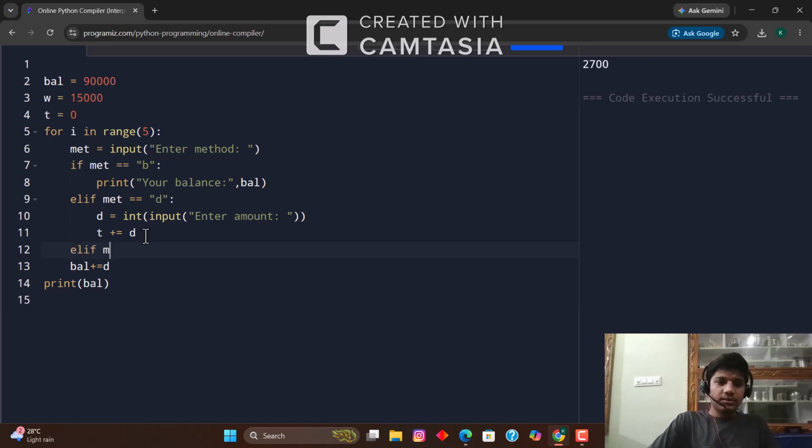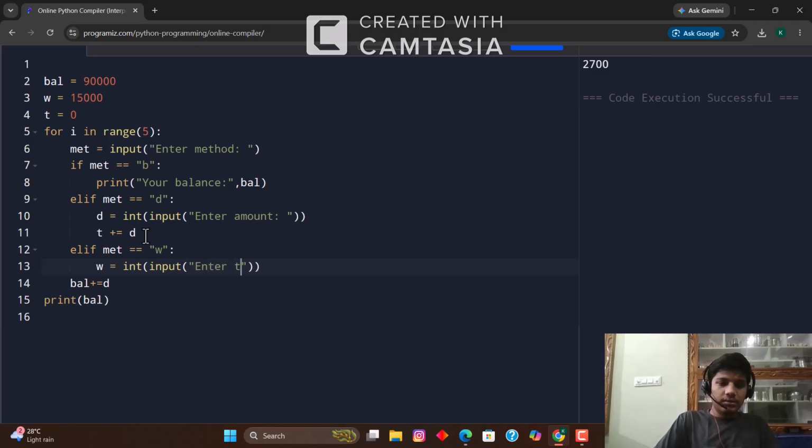After this, if method is equal to withdraw, in that case w is the same: you have to enter some money, the amount, and you can get the money after that.